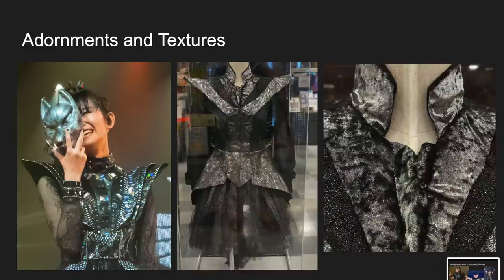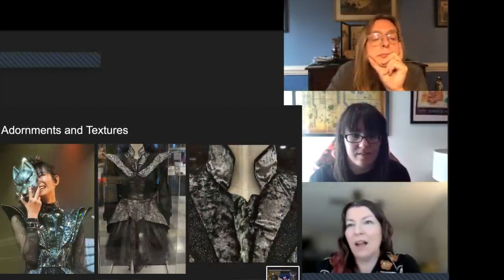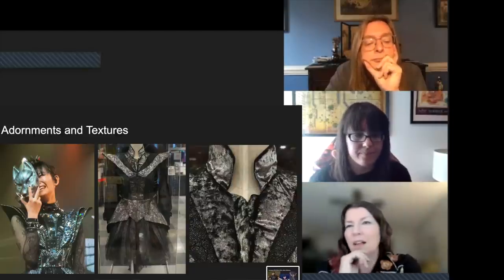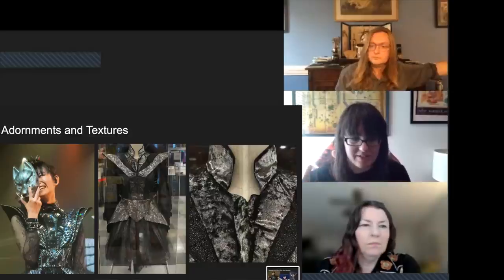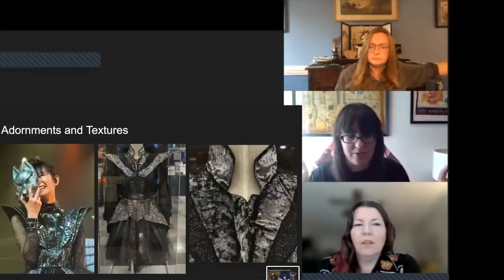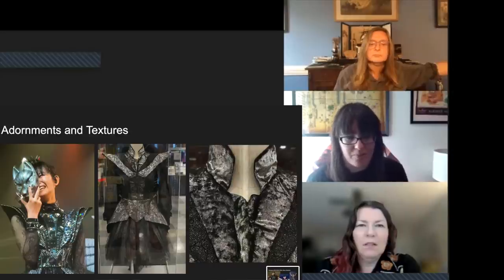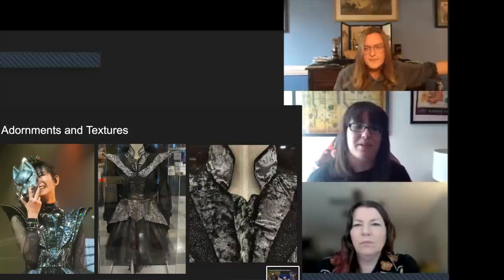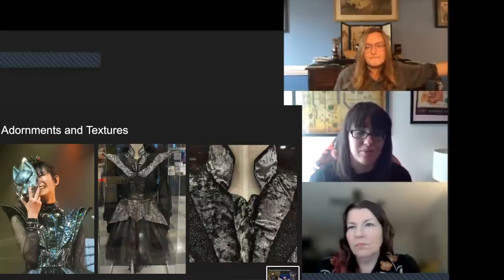Looks like this one where she has the silver kitsune mask has some hollow elements to it. It has a holographic fabric on the underside of it. So there's a lace over the hollow, which is another thing that's just going to bling out in a performance setting, which is really fun too. Oh yeah, it's always so pretty to see, with all the lights hitting it and all the different colors. It looks very black, white, black, silver, and kind of not bland, but very basic. But then when you get them under the lights, it's so flashy, and it's really, really pretty.